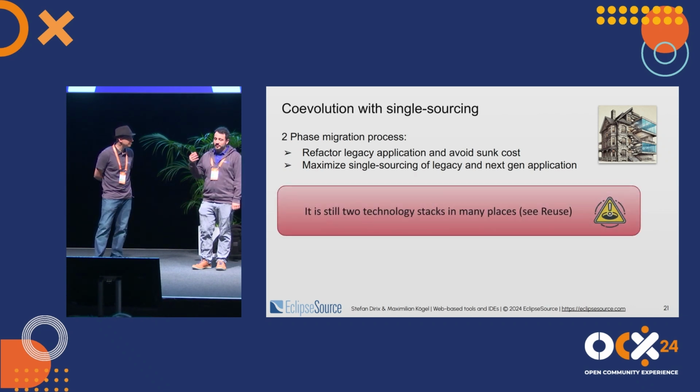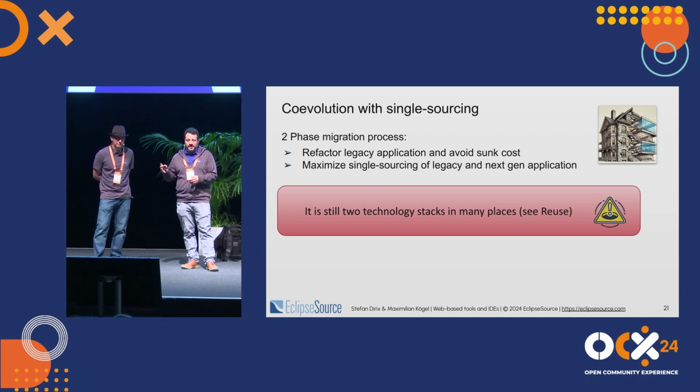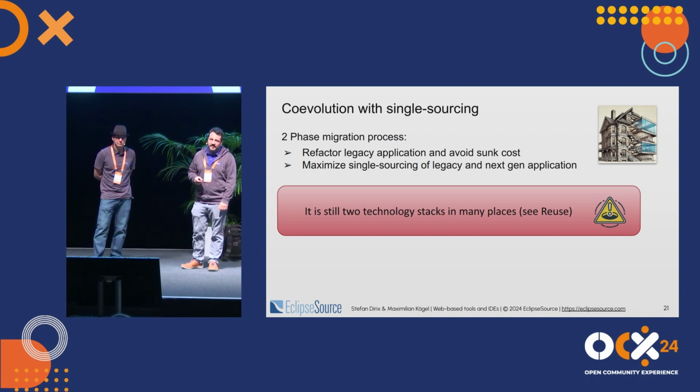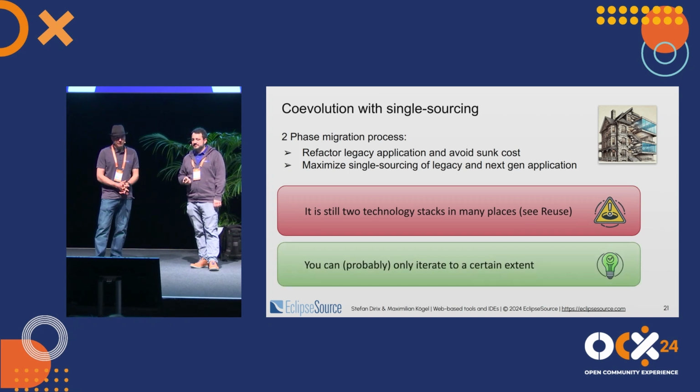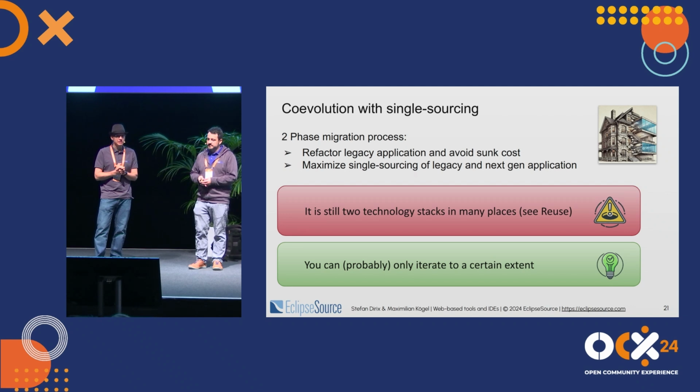Okay, but you need to be careful, and Maximilian said the keyword, you are coming close to the reuse use case. So just refer to the slides back and make sure that you don't fall into that pitfalls. So my experience at least is you can probably, depending on your application, only do this iteration to a certain extent. To stay in the picture of the building, at some part you will get to the structural core of the building and it will become quite difficult to iterate. So I think you cannot fully avoid this problem that we mentioned earlier, but you can at least delay it and shorten the period where you have those two applications maintained at the same time.